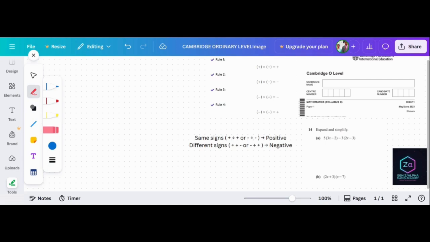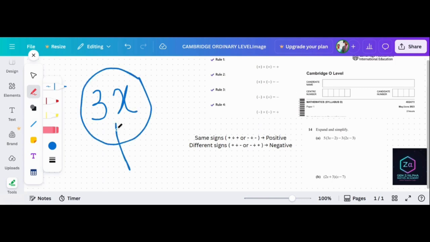Removing brackets. Before that, we have to memorize and remember our past experience, the earlier things, before we move to that question. We have to remember what this component is. We call this component a term, right? This is a term.